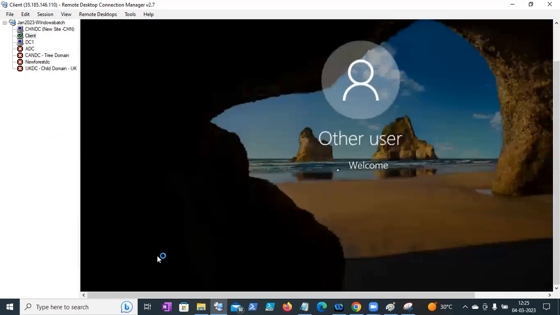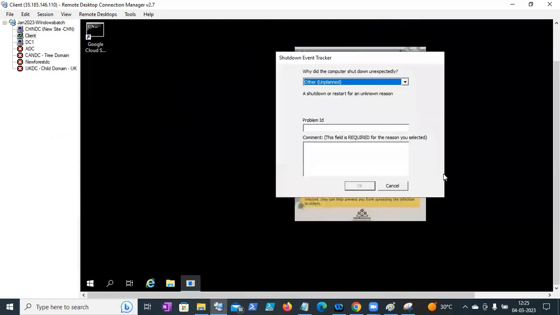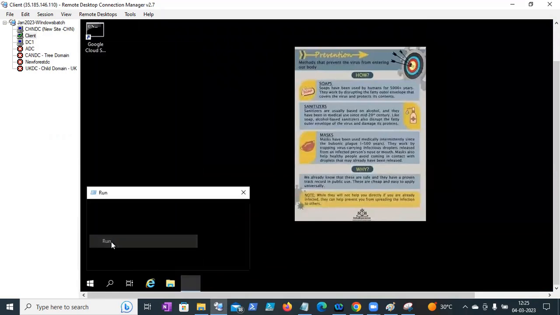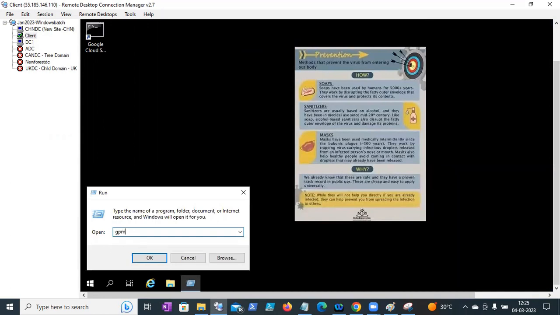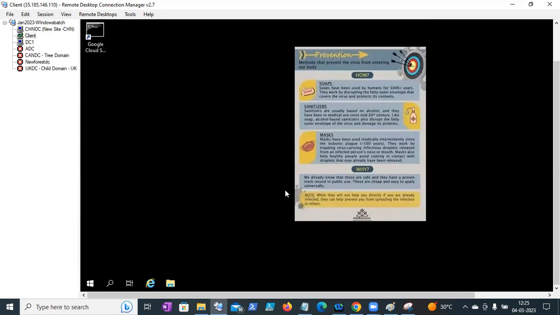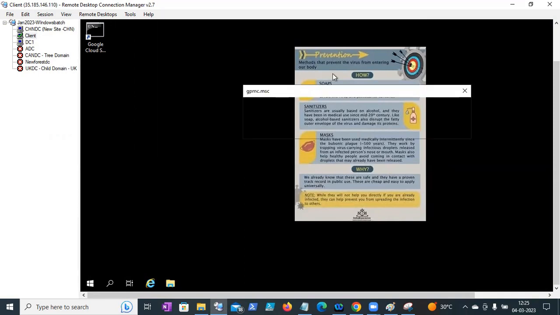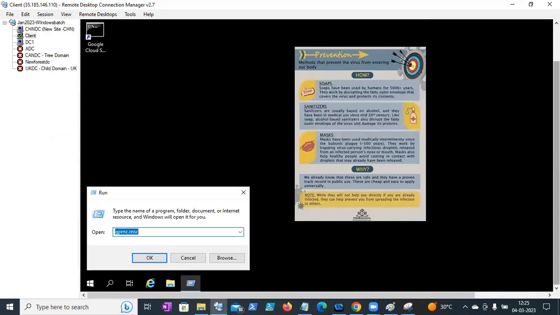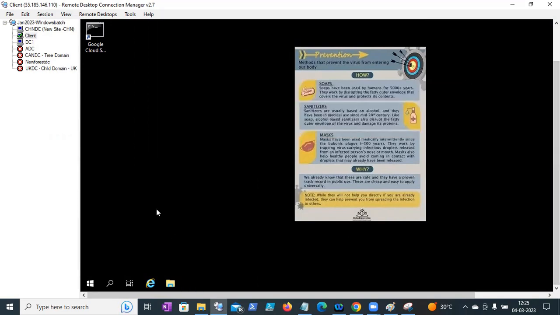I can see GPMC, but if I try to create a policy, I don't have access. I can see all the read access, but I don't have access to create a policy. I think I have not included this in the installation.